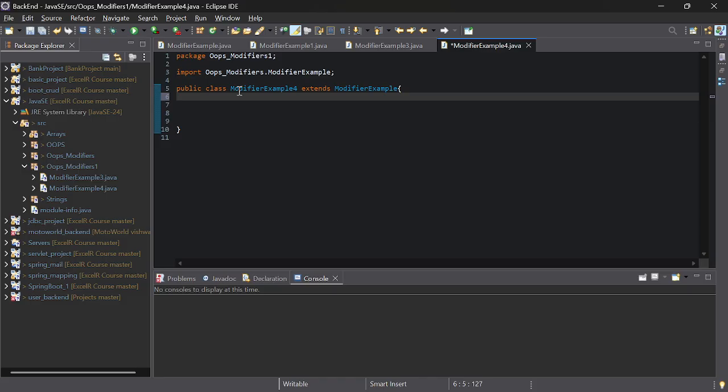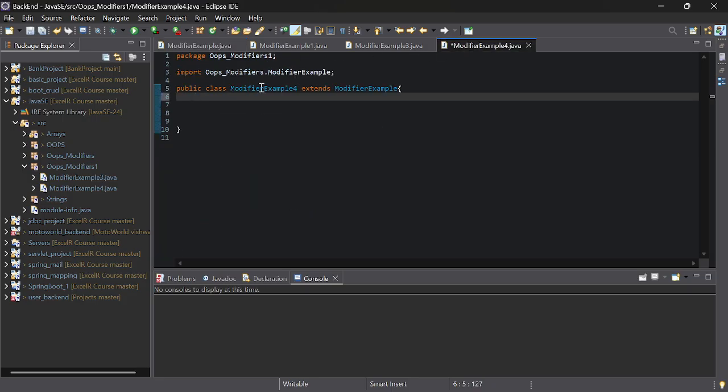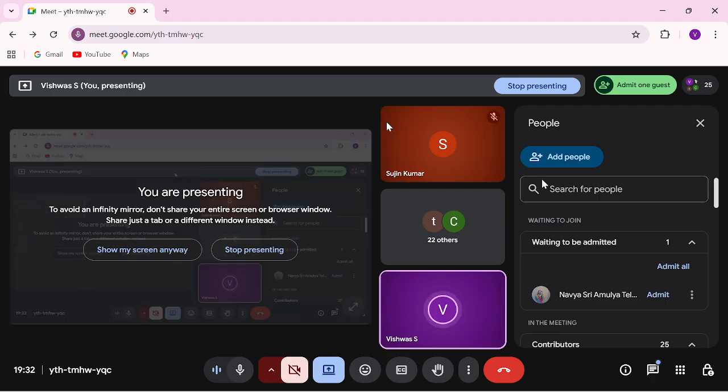See here, I created the ModifierExample4 class, and I'm extending ModifierExample. Now as I'm extending ModifierExample, all the data members present there will be inherited to ModifierExample4. This is what the extends keyword does.